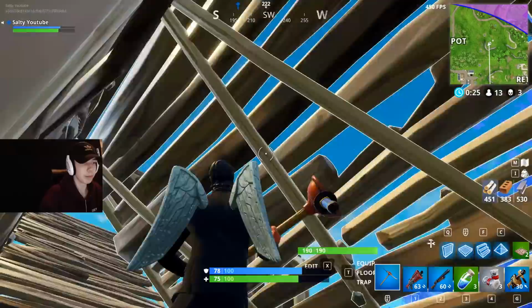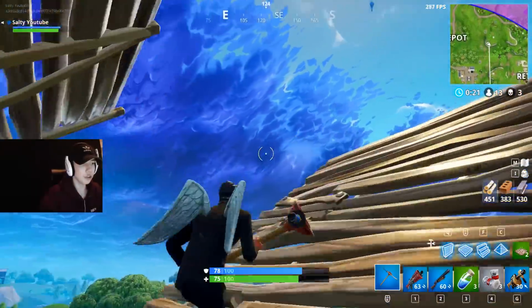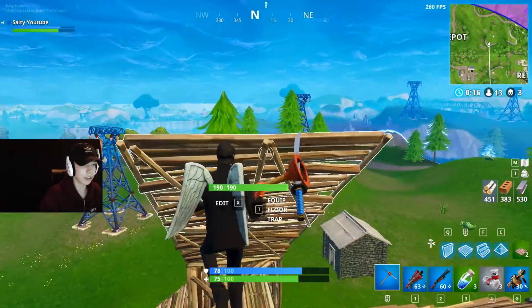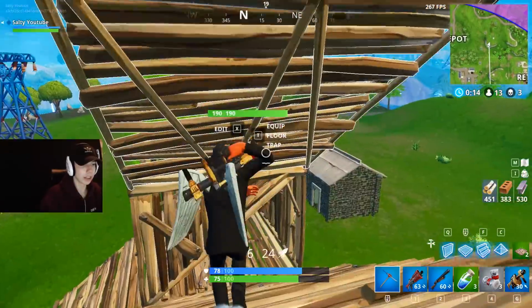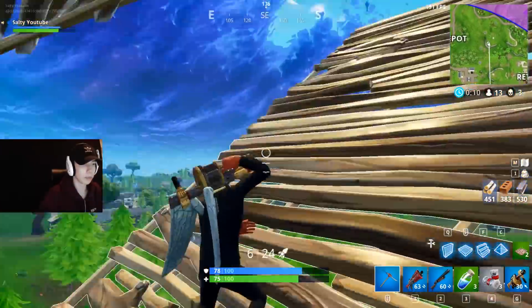So if you get beaten over with this ramp, you got to edit quick. Put the double ramps, and now what you're going to want to do is extend the bottom part by 1. All right, you see how the bottom part's actually higher than the top part? That's because there's only like, I think 2 top pieces, and there's 3 or 4 bottom pieces. I don't know, I think it's 3.